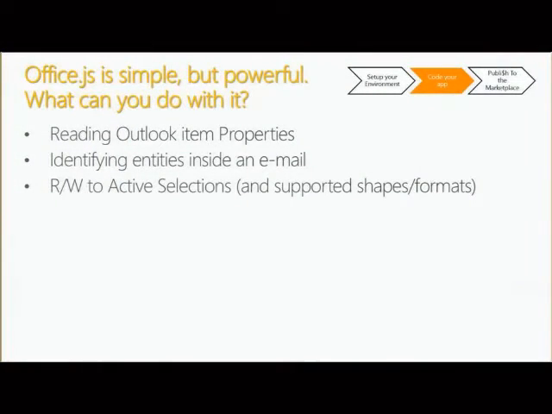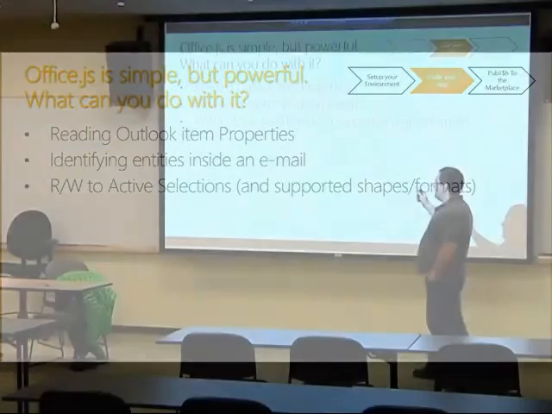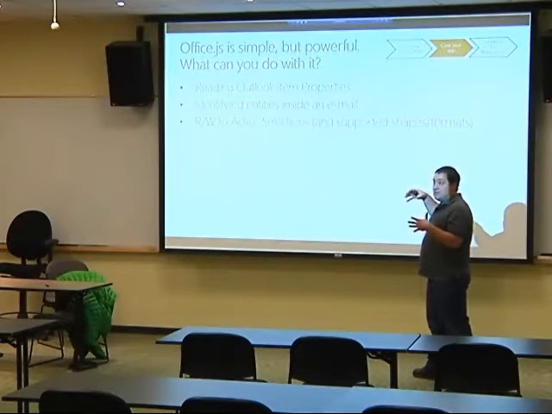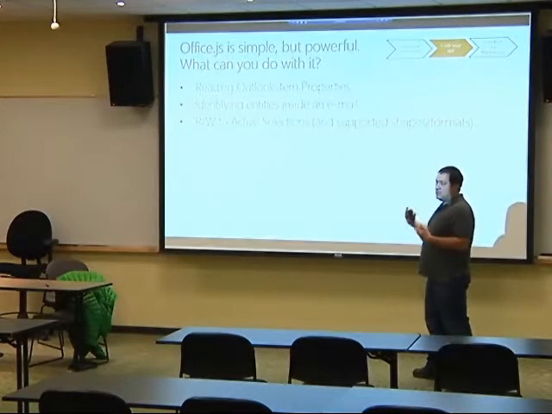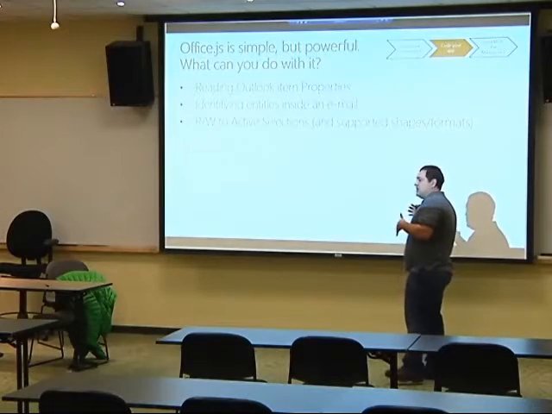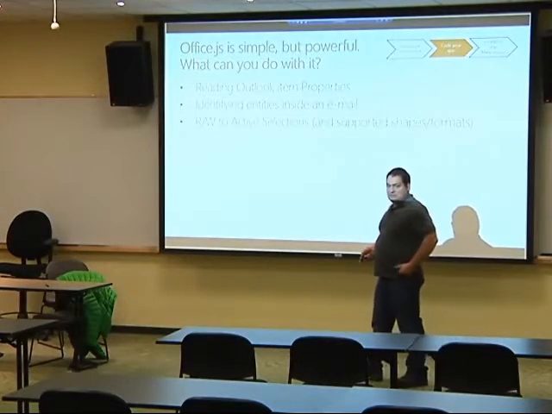Reading and writing to active selections. I showed you more or less how this works. There's more detail around this functionality here, and I'm not going to go into the details now, but there are powerful features such as writing not only text. You can write other formats like tables. You can write HTML. You can write Office Open XML and stuff like that.